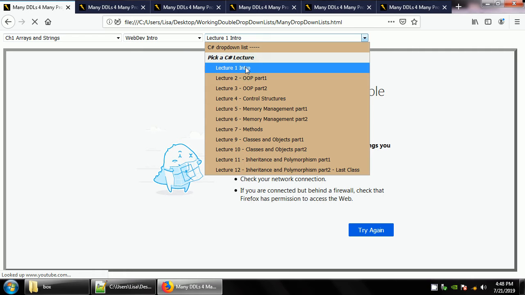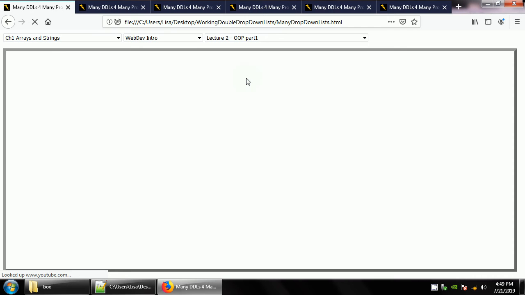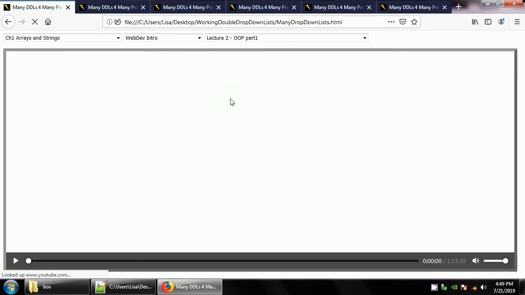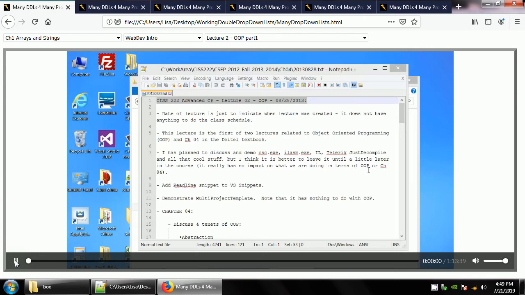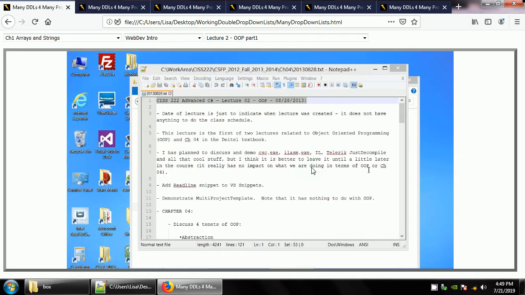So this works, and I'll click it. Now I actually have my MP4s in my folder here for the project, so I'll maybe click a different one. So you can see that it automatically pops up here, and down here I've got it set to autoplay, so I had to pause it so that it wouldn't start playing. But drop-down lists are great because you can access so many different things, and it's easy.